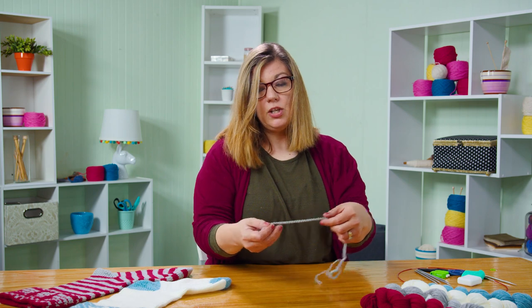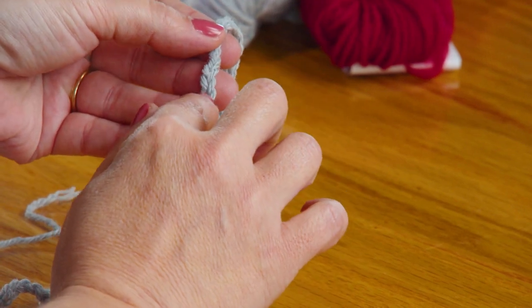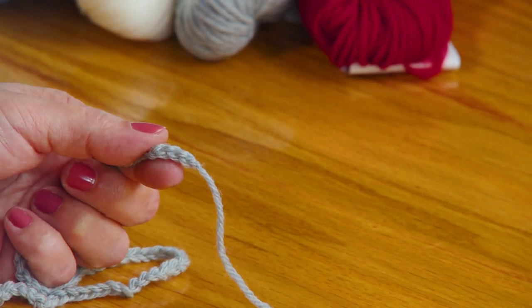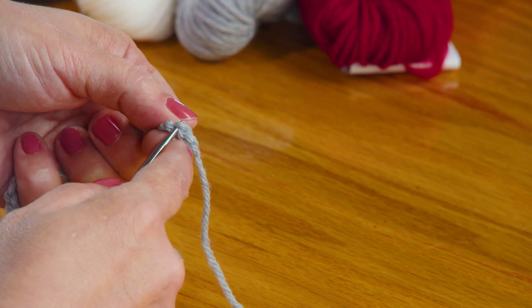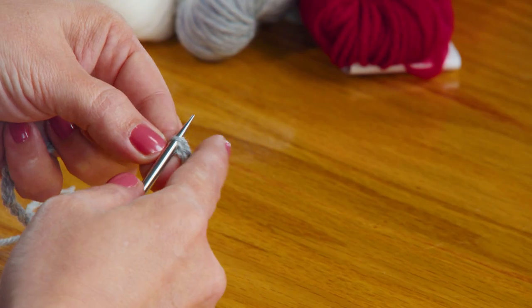Now, I wanna take a good look at this chain. Okay, so here, this is the right side of the work of the chain. You see these V's here, or little hearts, and on the back side, you'll see these bumps. These are like purl bumps. Let me show you what those look like. See how my needle can slide right underneath there? So I'm gonna go in a few of these bumps and actually start casting on. I'm gonna just slide my needle underneath here.